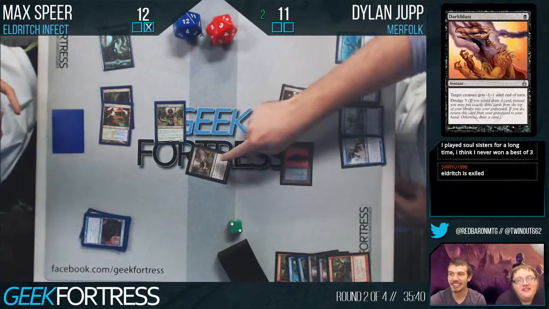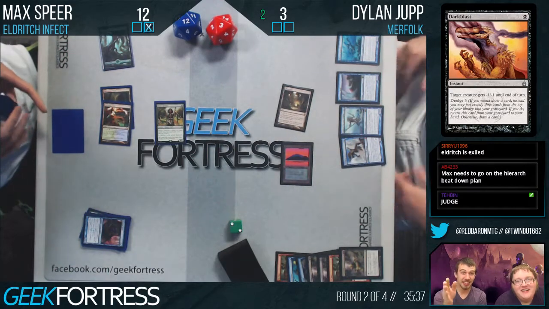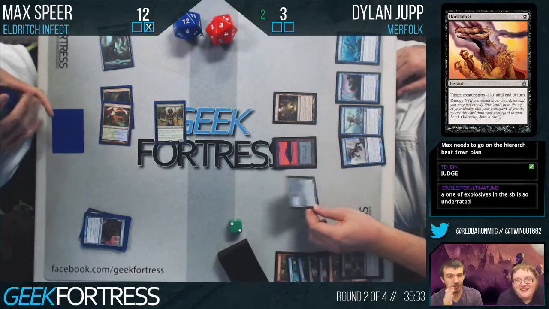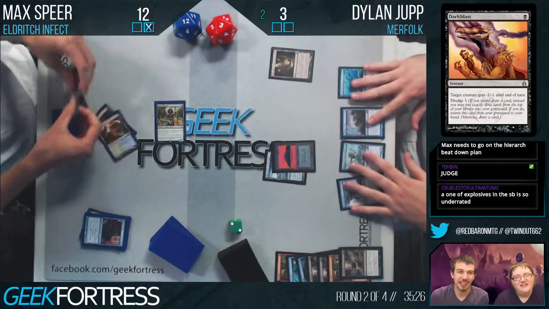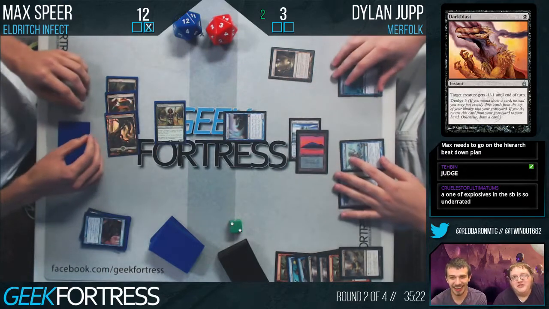Jeez, Dylan. At this point, I am so unconcerned. Dylan is at 3, and 2 infect. You are better off just going for regular damage at this point. Oh, Dylan drew his other blue source. It doesn't even matter at this point. I think Max has so much potential to get through this. Max has another Eldritch Evolution.